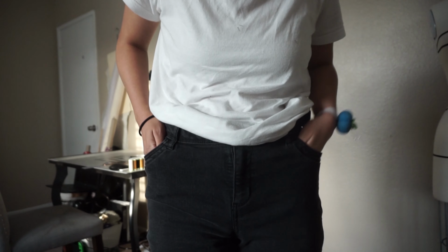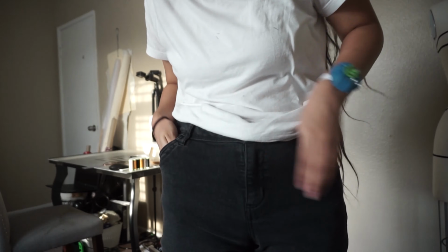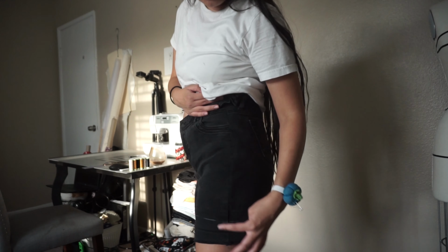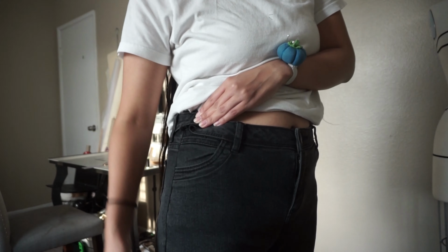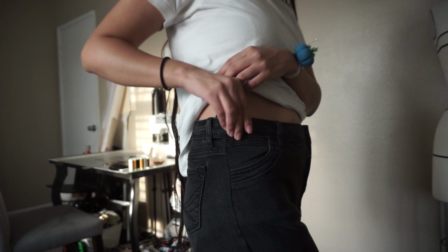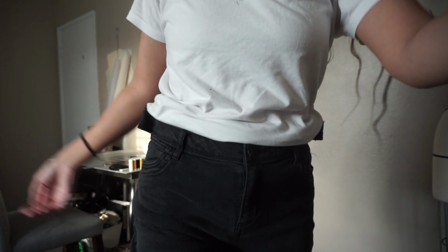But the pockets are actually not bad. I thought they were gonna be super tiny, but they're not. I also marked where I'm cutting the hem, so that's all set. Since that's all done, I just have to go back in and sew the waistband closed and down, and that will be it. All right.